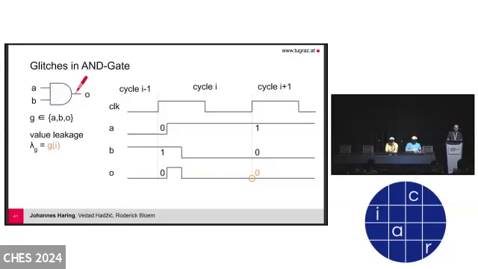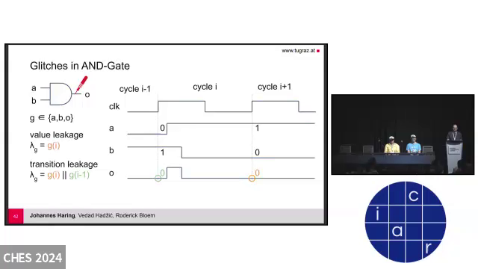A changes its value before B, and therefore an attacker placing a probe at the output might actually be able to obtain some information about A and B, because when the power consumption of the entire cycle is being shown, then you can see the spike at the output O. As you can see, value leakage does not cover that, because the value leakage in this case would only cover the 0 and not the glitch which happens within the cycle.